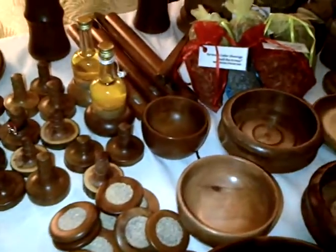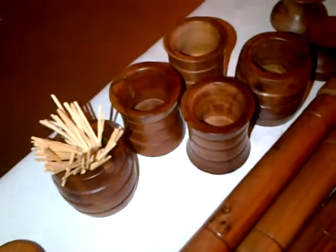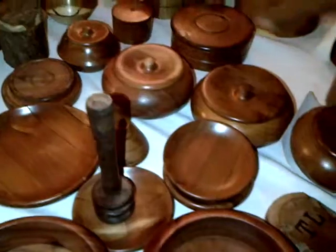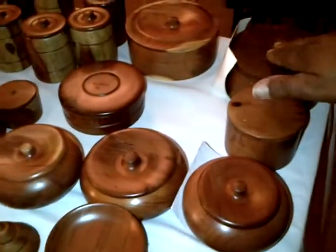Those are my biggest boxes. These are the napkin holders, they are $25 to $30. The toothpick holders are $16, along with paperweights and egg cup holders. Ring holders are $11.50. The candle holders are $35. And the variety of boxes go from my smaller ones at $22 to my bigger ones at $65.